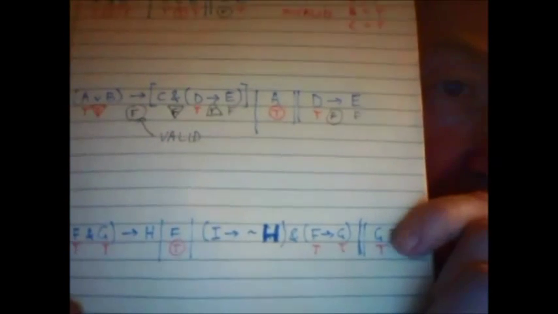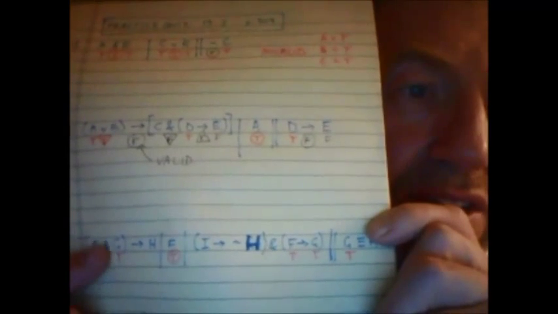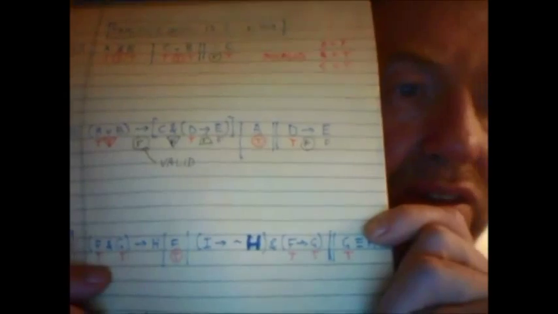G shows up 3 times, and perhaps most important is in the conclusion. But it also shows up here. So we know now that the antecedent of this first premise is true. So I'm going to fill that in. Which means, no, I shouldn't circle it, I'll put a square on it. Which means, of course, that if that premise is going to be true, H has to be true. And then I can fill in H elsewhere.